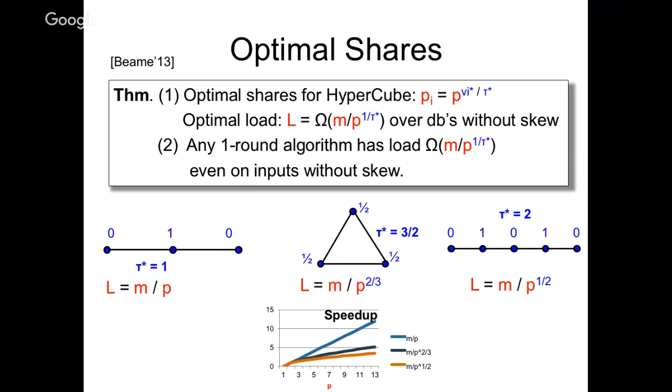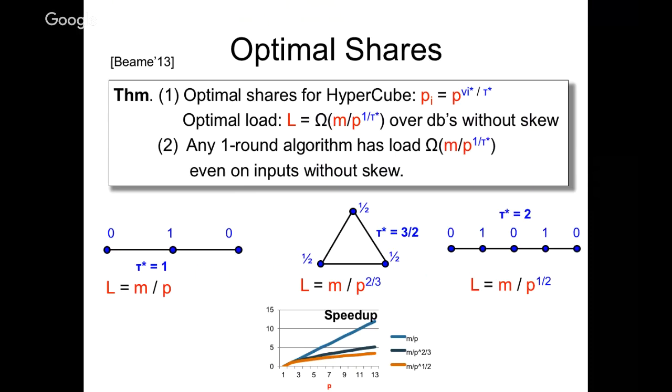Okay. Here is a triangle. Here we cover it by placing 1/2 on each node, which means that the shares will be p to the power 1/2, divided by 3/2. And finally, if we have a longer chain of joins, then the optimal fractional vertex cover will place 1 and 1 on these two nodes. And what this tells us is that we want to hash partition based on these two nodes in parallel, and then compute a Cartesian product.